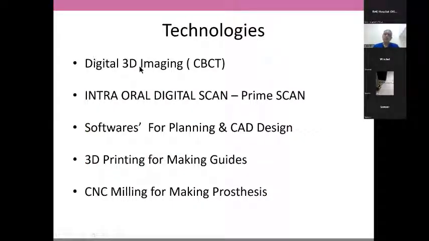So the first technology that we're using is CBCT, cone beam CT scan. We all know medical CTs, where you're lying down in a machine, very invasive, and the radiation is quite high. This is a specific head and neck scan machine, tailor-made for dentistry, which is very low in radiation, as low as maybe 50 microsieverts. 50 microsieverts is very low radiation. It's about 6 days equivalent of the radiation that we normally have, as in a normal day we would have about 6 microsieverts. Very safe, very easy.